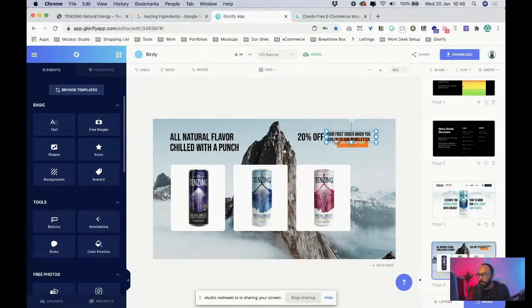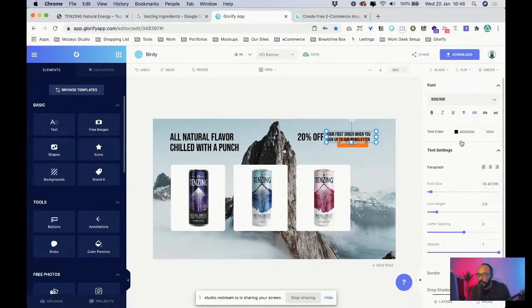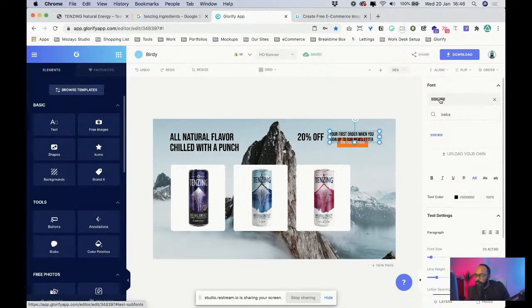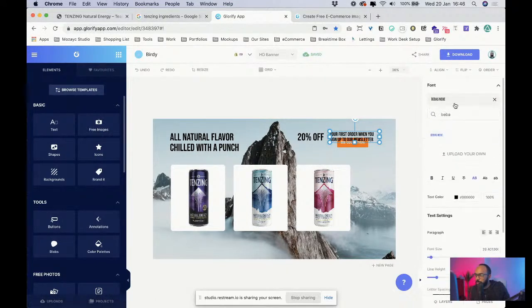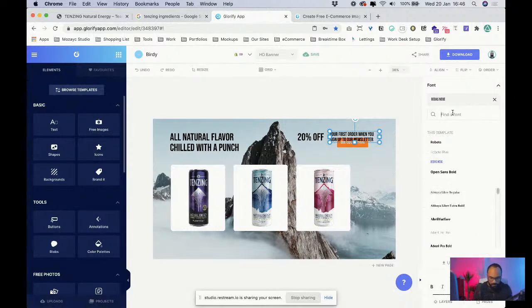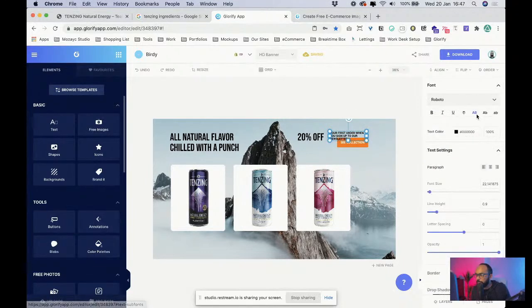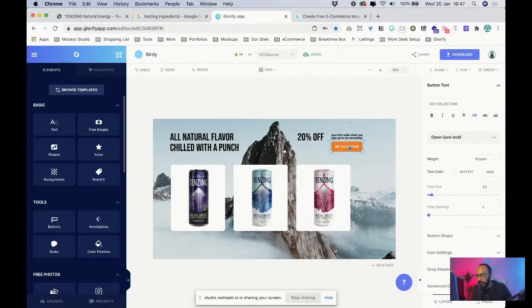Boom. And let's see what we can do here. Change this font to something else, because Bebas Neue is all caps, and we want to find something a bit more legible. All caps is not legible for a sentence. It's okay for titles and stuff like that, but never for a sentence. And I want to remove the caps, put that there. So 20% off your first order. The highlighted part is the 20% off, and then you see the action next to it.